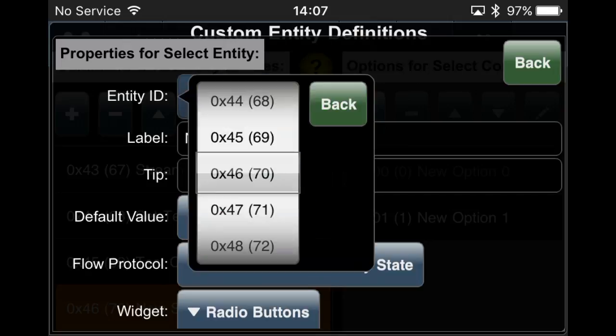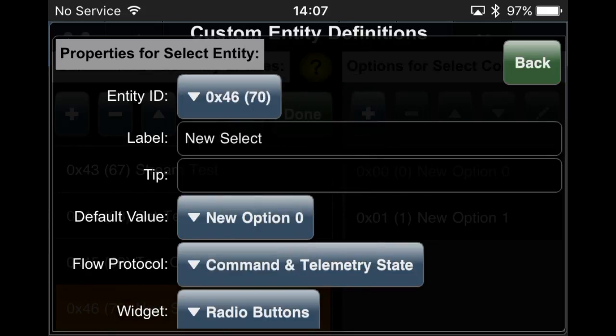But you can change it to a different one if you wish. So if you've set it to a different value than what comes up here, which would often be the case, then that's where you change it.